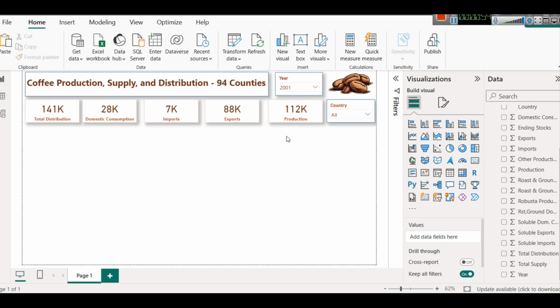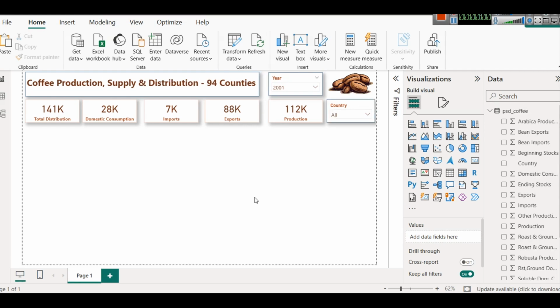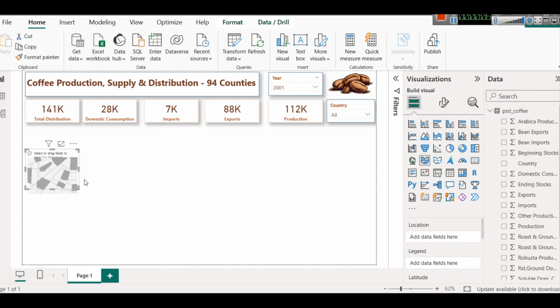And we can make more space here. Now the map, because we have a lot of country related information. After making proper space and alignments, we are going to use the filled map. In the filled map I'll show you how we can show different numbers as a gradient.